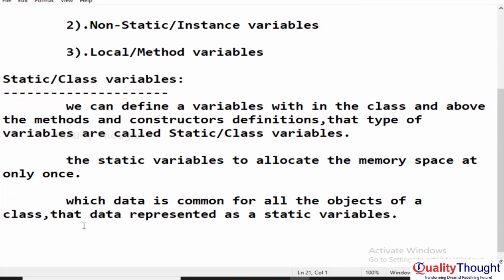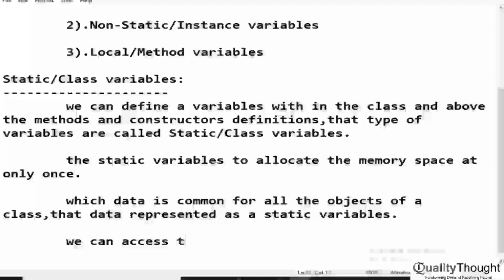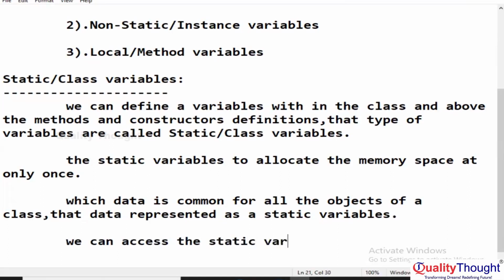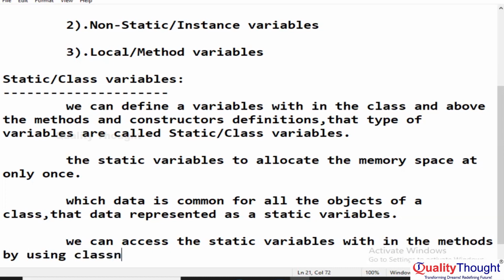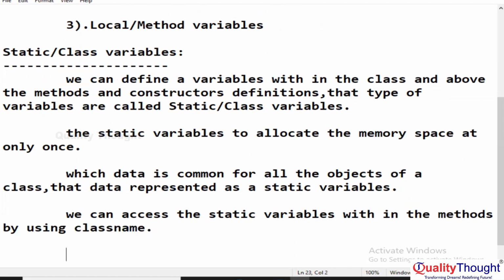Next one, we can access the static variables within the methods by using class name.